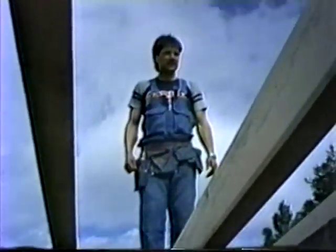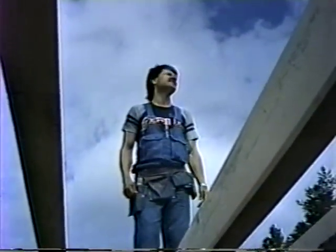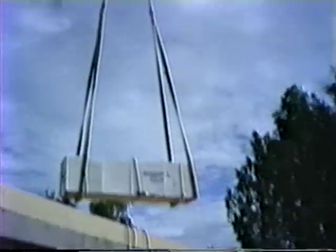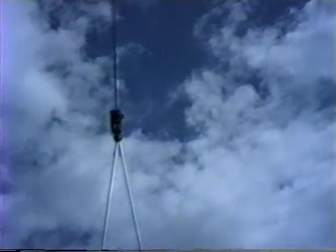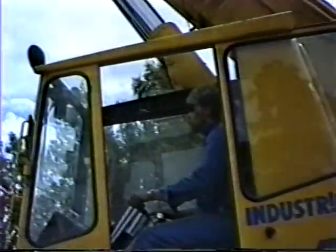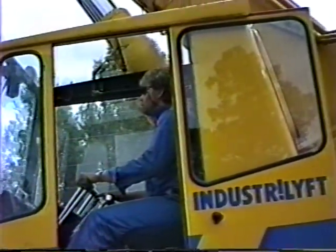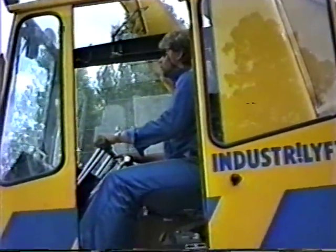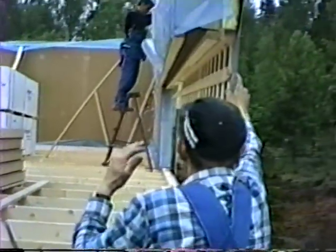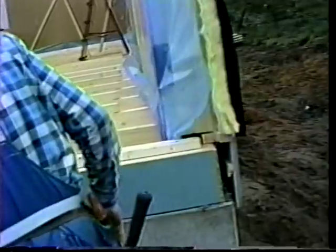Meanwhile, the crane is busy loading materials needed later to finish the interior onto the floor deck. Done before the walls are raised, this job is quick and easy. In conventional construction, nearly half of all labor is devoted to materials handling. In Sweden, such tasks are done by machines — hand carrying materials at the building site is mostly a thing of the past. The just-installed sill rail will interlock with a gasketed groove at the bottom of each wall section.